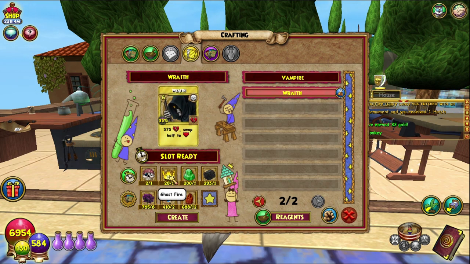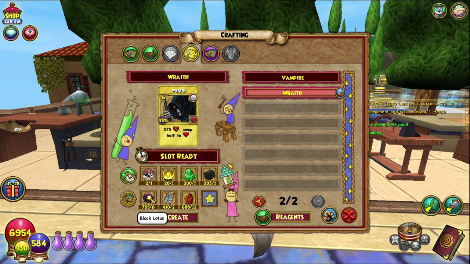Ghostfire, I'll go to the Celestia reagent vendor. Jade, I'll go to the Wizard City or Crocotopia reagent vendor. Black Coal, either of the two that I've previously mentioned. The Black Lotus, I would recommend, I think I have a video on that, but if I don't, I recommend Vestraland to get that. Ancient Scroll, either Bazaar or from Parchment.